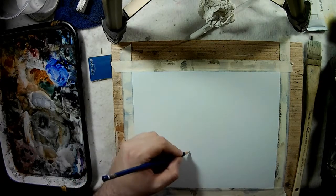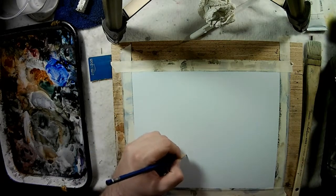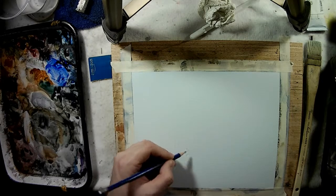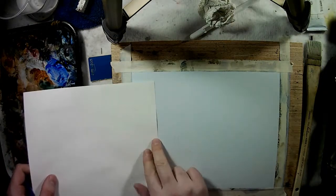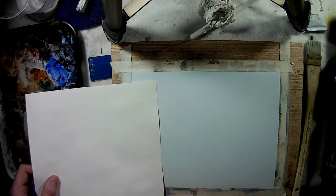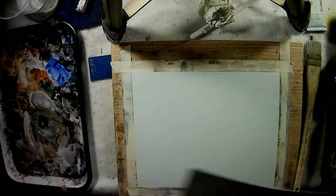This is the Bockingford, the blue tinted Bockingford. It's the last piece that I have. I had cut down a sheet, but I ordered some more, so I have more on the way. Just putting that there so you can kind of see it. So it's kind of experimentation with that, and it's also just me playing around.